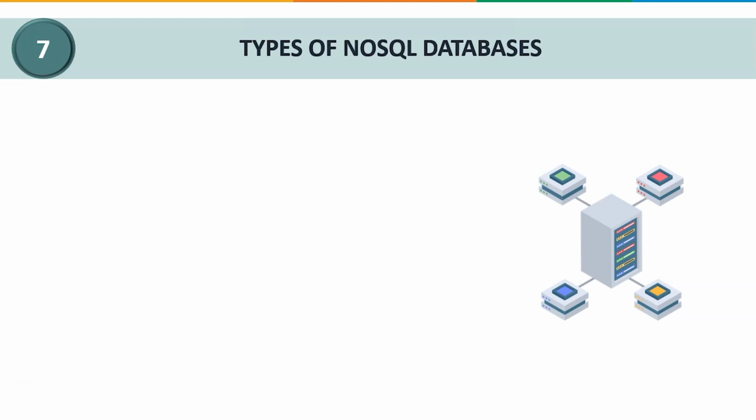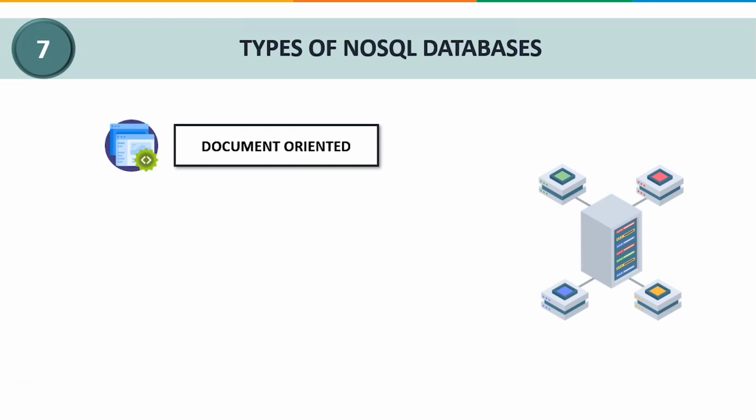Let us now look at some types of NoSQL databases that are present. Firstly, we have document-oriented. The document database typically stores self-describing JSON, XML, and BSON documents. They are similar to key-value stores, but in this case, a value is a single document that stores all the data related to a specific key. Popular fields in the document can be indexed to provide faster retrieval without knowing the key as well. Each document can have the same or different data structure.